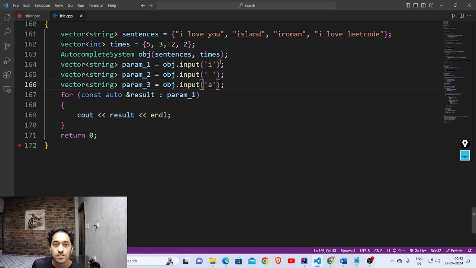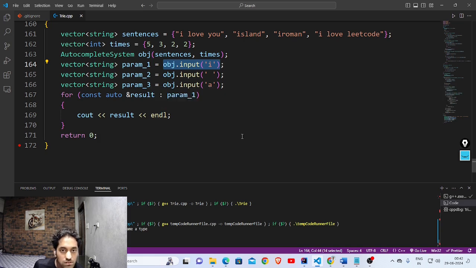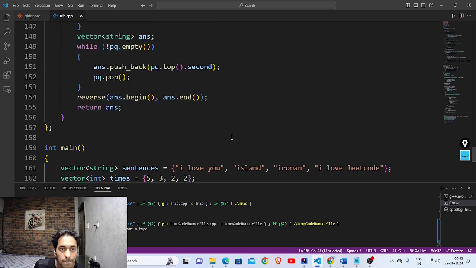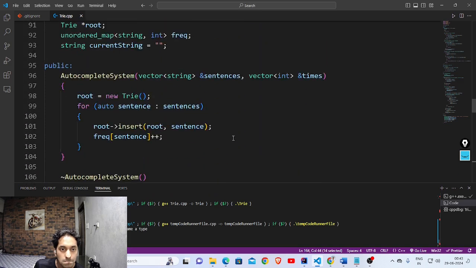Save it. So I am printing param1. Param1 is the answer for the input I. So let's see. I have not even used times.